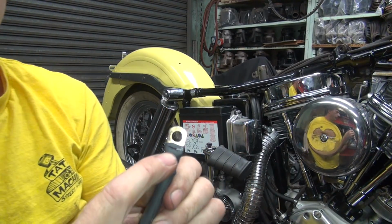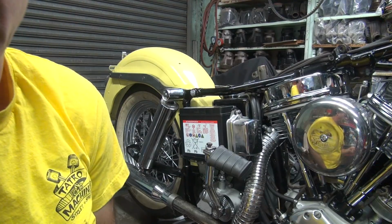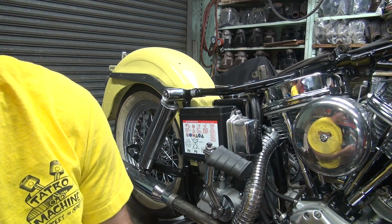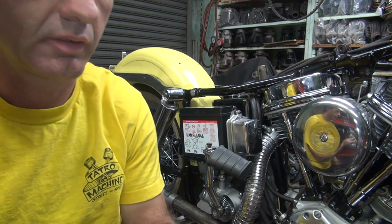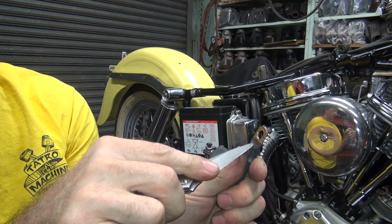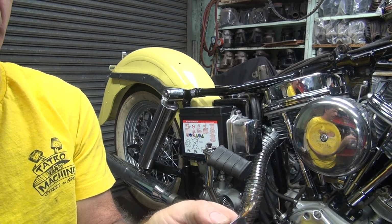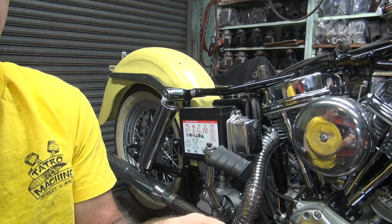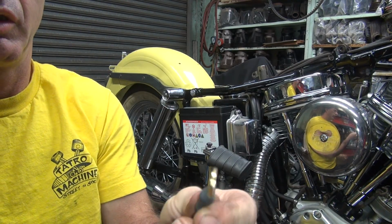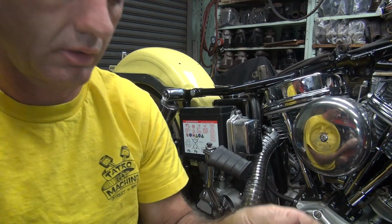And if it looks like the cable's in the way, like this one is, we cut that away. Insulation. We don't need insulation on our ground cable where we're trying to make contact. So just take that and slice it off. Doesn't have to be very pretty, it just has to be gone. Like that. Now we got good contact.